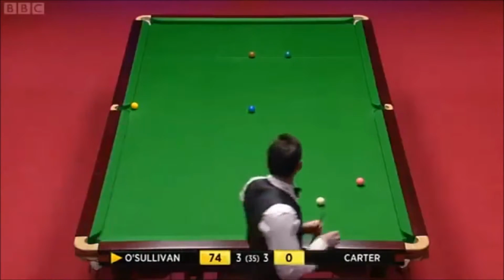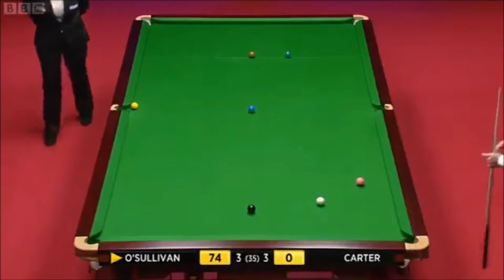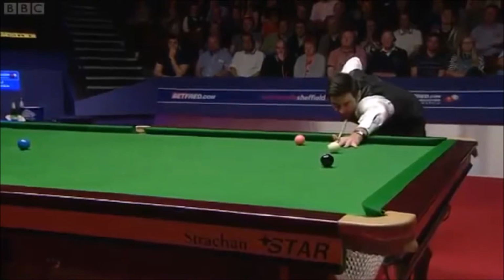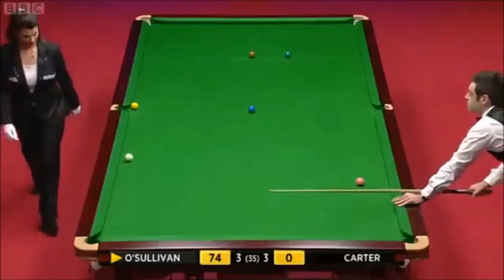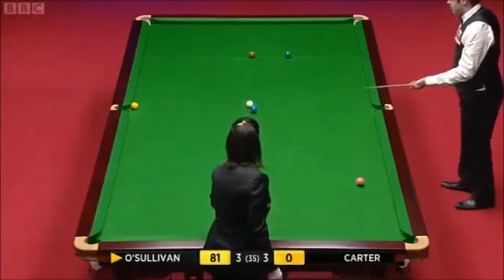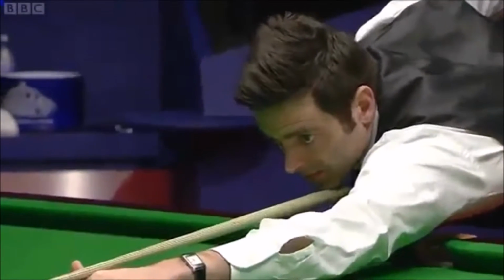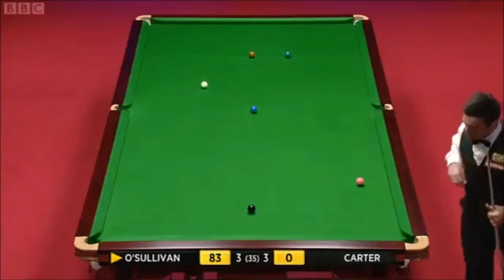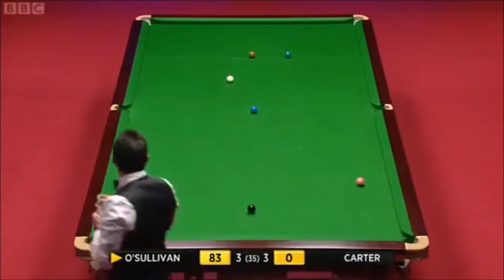58. There's a lot of things that thrill you in sport, isn't it? And this is one of them, seeing a break like this made from one of the best players in the world, and how he's compiled this break has been nothing short of remarkable. Well, that's why he's the only player in the game you could use the word genius about. 65. 67. And I think he has loved every minute of this.